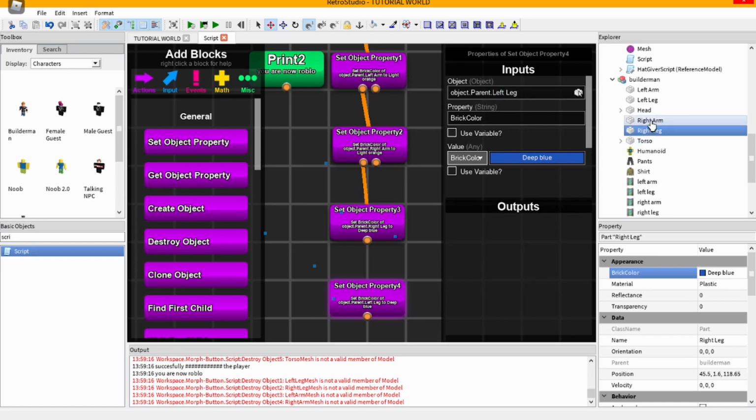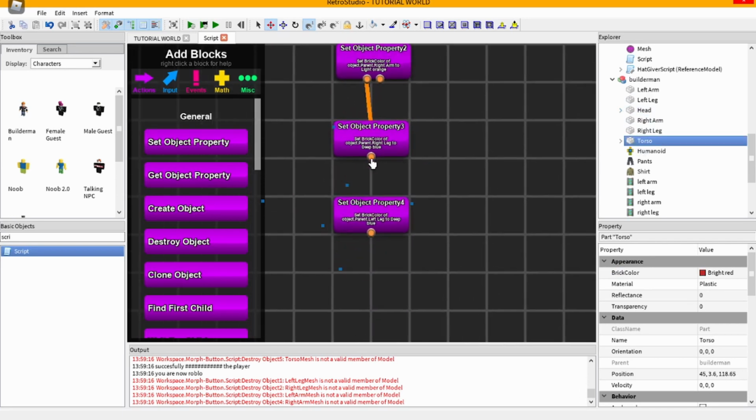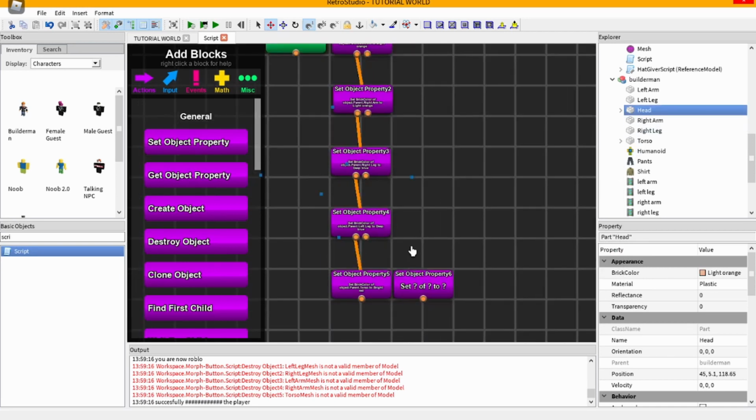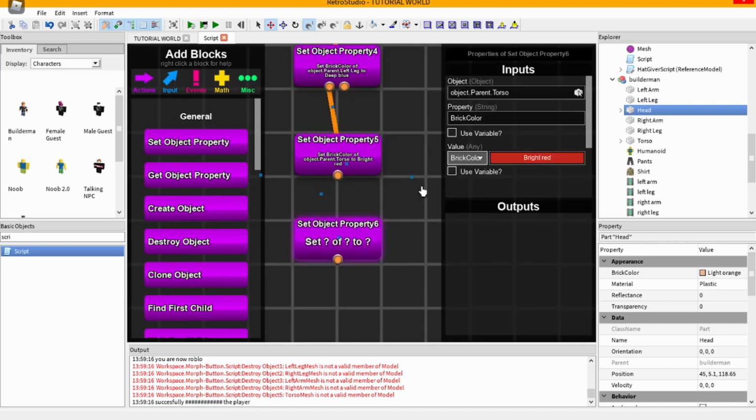Right? And his torso is bright red. Your torso will be changed to be bright red. And head is also light orange, as I expected.